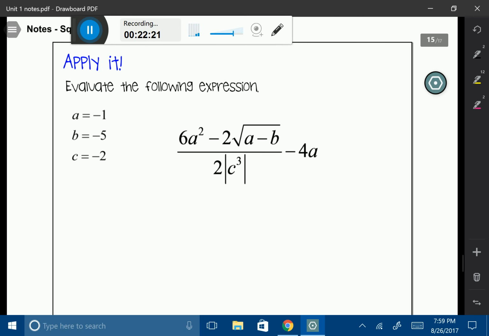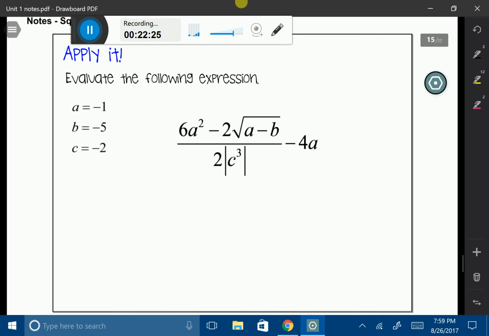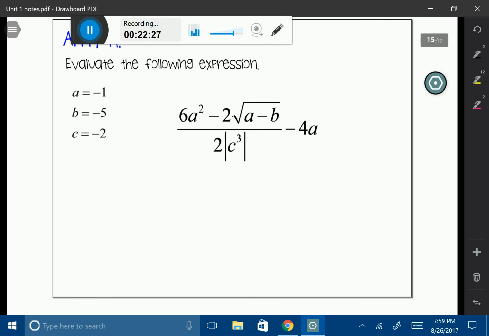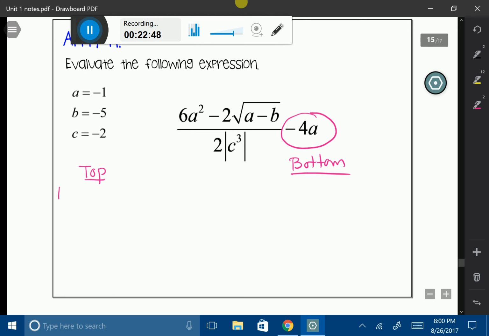Okay, let's do one more problem, just applying everything that we've really done in this lesson and the one before, because now we have some square roots and some cubes. So let's go ahead and work this. I see that I have a top and a bottom, so I'm going to put the top over here and the bottom way over here. The top looks a little bit more intense. Oh, and by the way, don't forget about this little guy. He's kind of like, I'm going to tack you on at the end. But let's go ahead and work with this guy.